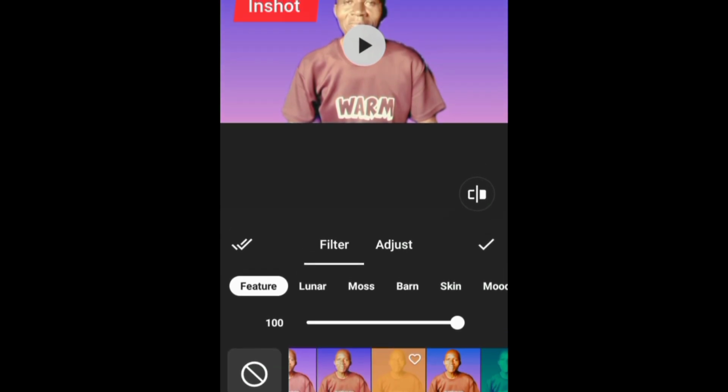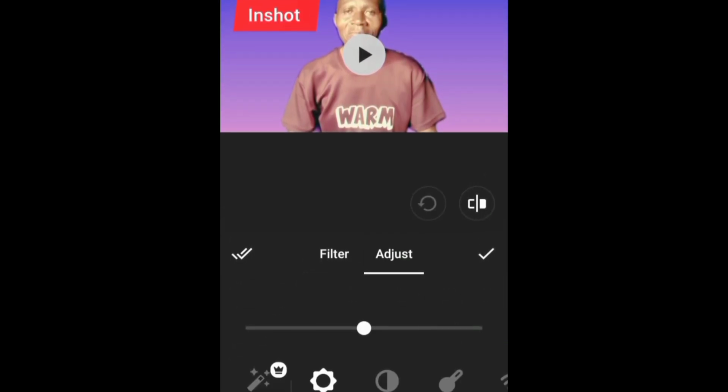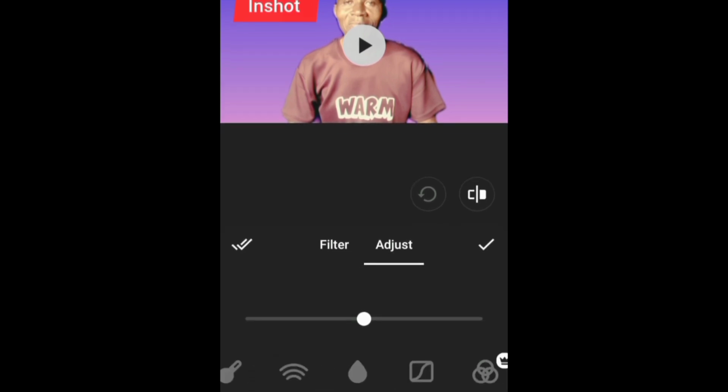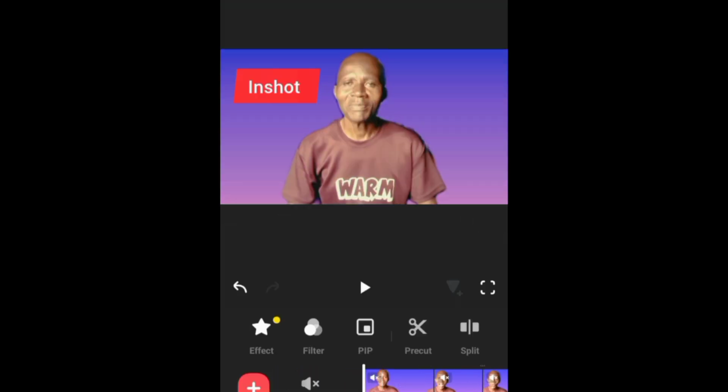This is cool. You can also select adjustments to fine-tune your picture, saturation, fade, and all this stuff. Hit your check mark. You can't believe how little adjustments can go a long way to make your video pop.